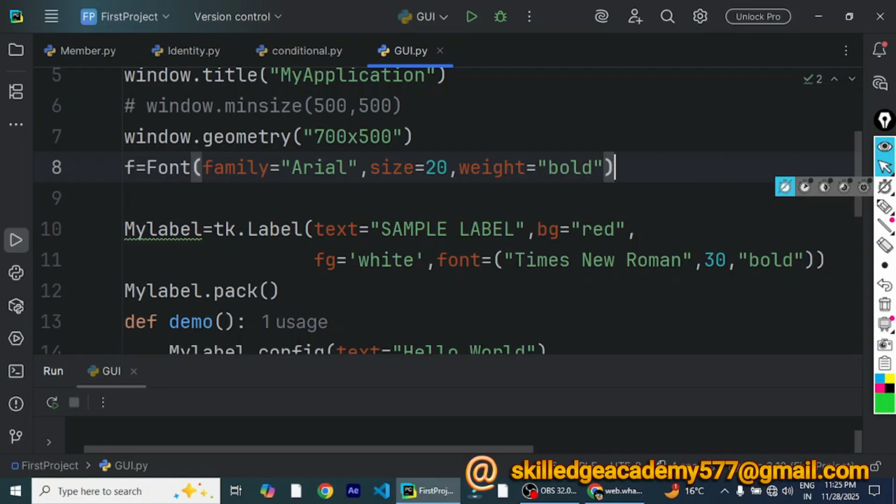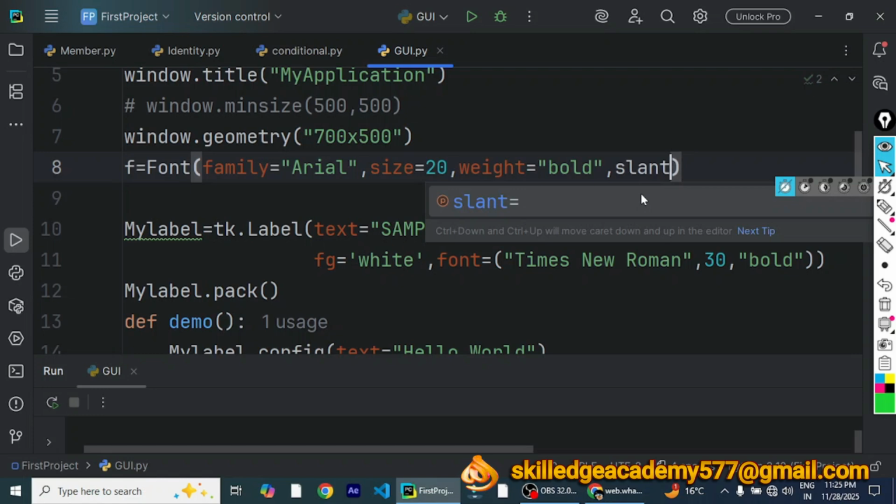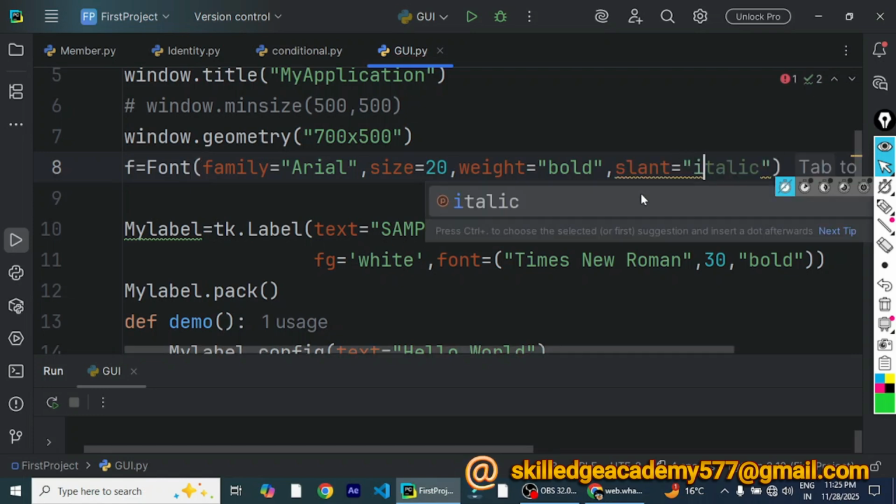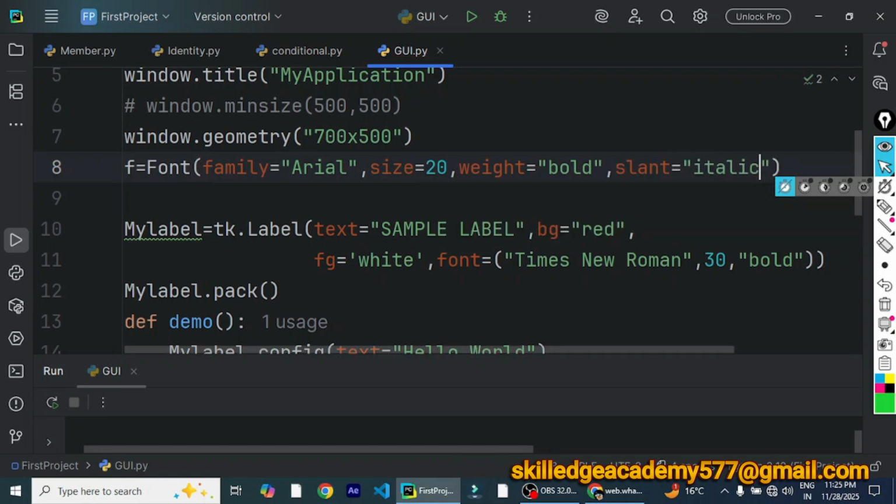Weight is used for bold, and to get italic, we can use the slant attribute. In this I can pass slant, and in the slant I can pass italic, so it will be bold as well as italic.